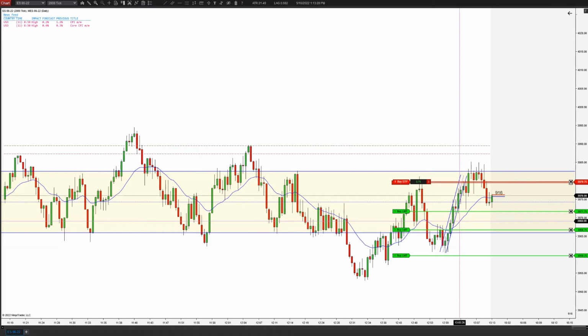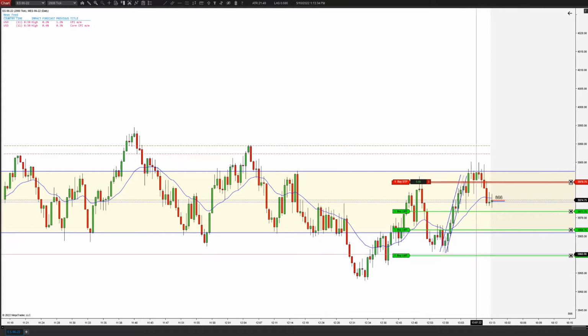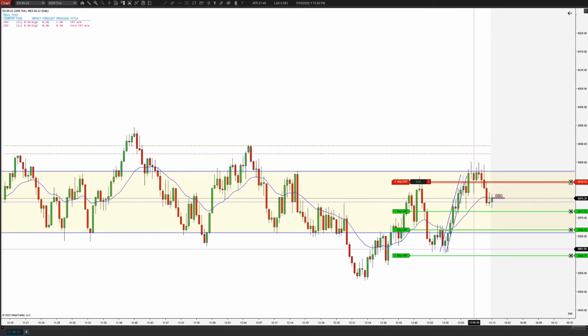See here, it may turn on us here and get our runners, but we're pretty far back on limit, so we have a good chance of surviving this. See how this bar closes. I mean, this is typical range action here. Congestion around the EMA in the middle of the range, so really expected. And we get that first runner.